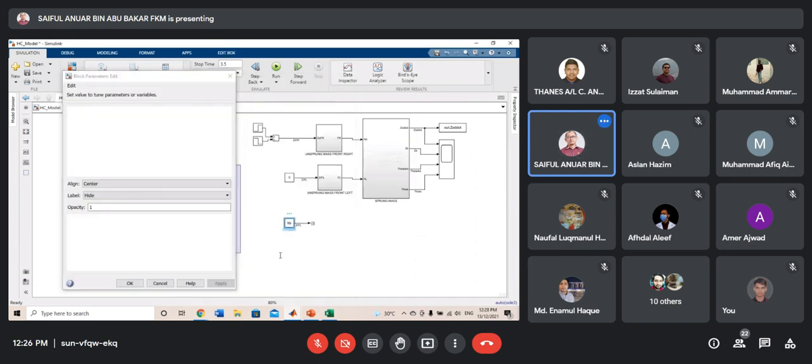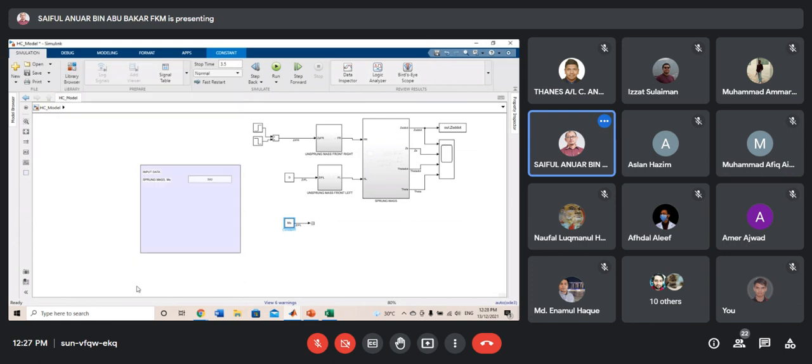Just tunable. Sometimes it's a bit slow, so you just need to wait. Okay, there you go. Just select this one.